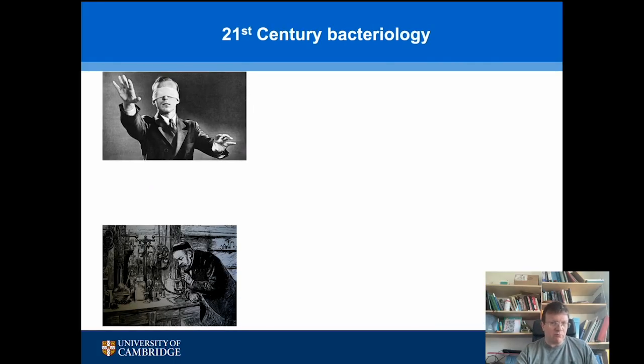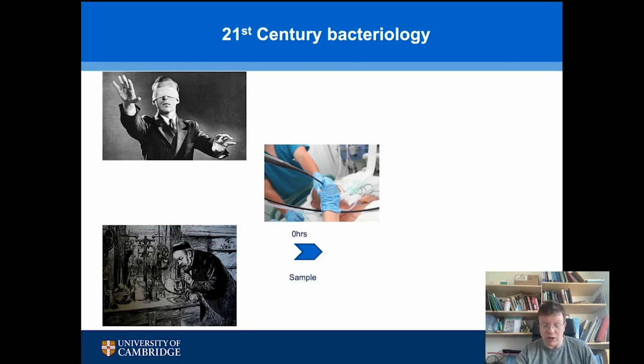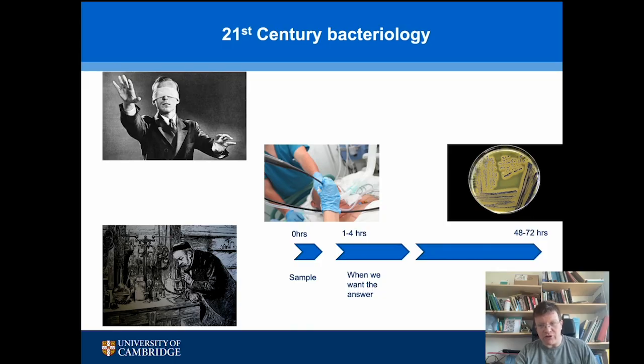Now, the problem, as I mentioned, is with culture-negative infections. And really, the reason for this is because we're still largely using 19th century technology based on cultures and getting organisms to grow in order to identify our causative organism. So here we are, we have a patient who we think has pneumonia. We're taking a sample at this point, at point of suspicion of infection. This is when we'd like to have an answer within 1 to 4 hours, at the same time as all of our other tests start to come back. But the reality is we often don't get an answer until 48 to 72 hours, and only some of the time. And this is a major hindrance in guiding appropriate and effective antimicrobial therapy.